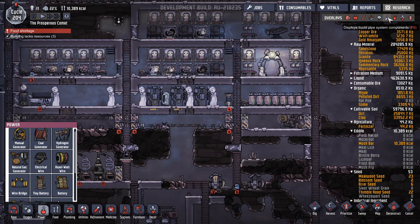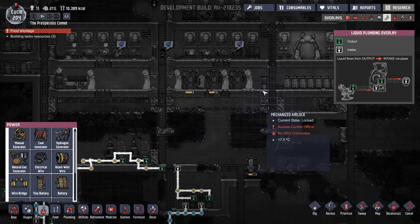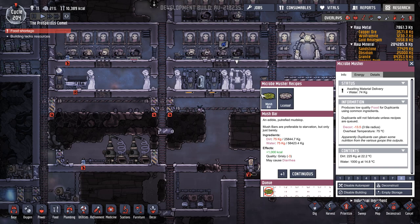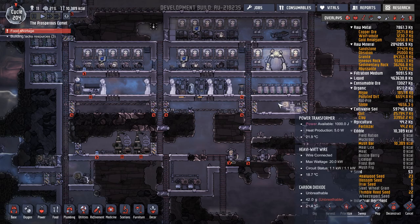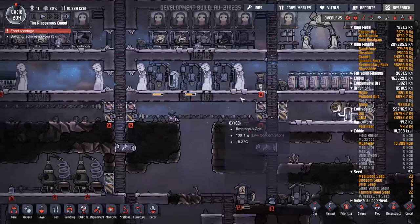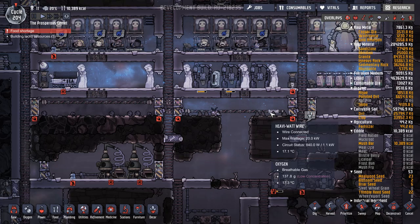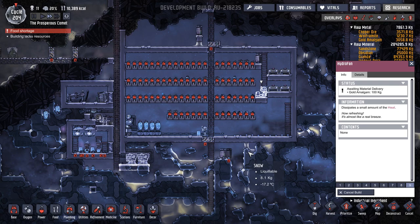Right, while I'm thinking about what to do there, I wanted to do something with water that I was talking about. So, these guys need water to make the mush bars. And I was wondering whether 75 kilograms per mush bar times 3 is quite a lot. And at the minute, they're running all the way down there. Actually, I'm changing my mind because this isn't going to be an ongoing thing here, is it? So maybe we don't need a transformer in the middle there, because eventually they will go once we get our sleet wheat stuff sorted out. Let's put that on a 9.